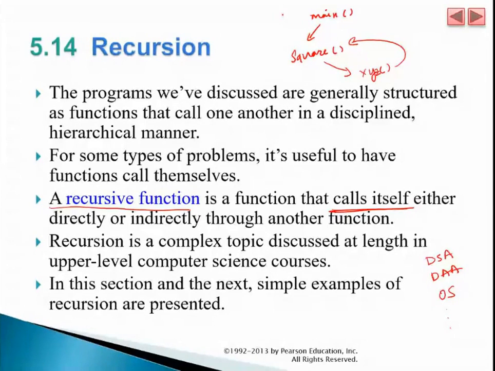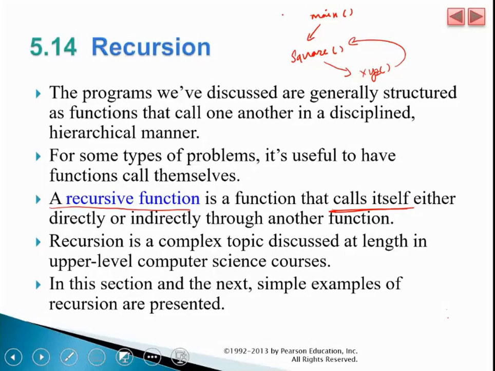So this is really an important concept. In this particular CP course, we will just briefly have a look at what recursion is, and then in the later courses you will deal with it in more detail. All right. So I hope the basic idea of recursion is clear to you.